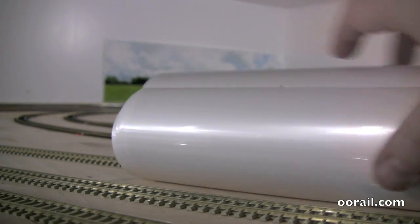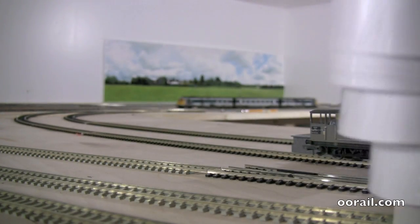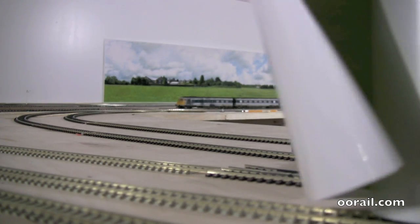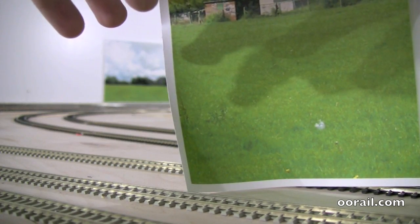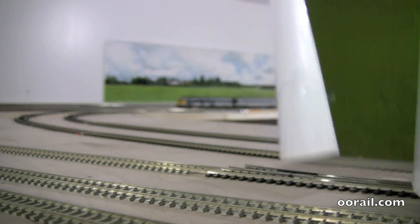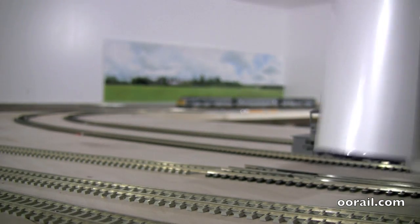What you will notice, if I open it up slightly, is this is how it comes in the roll, by the way. You can see there that there's a white border. What they recommend you do is test fit it first, and then cut the white border out on the ends. You don't necessarily need to cut the white border out on the top or the bottom.